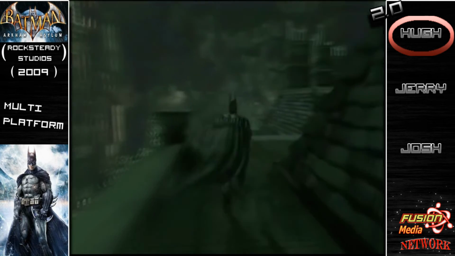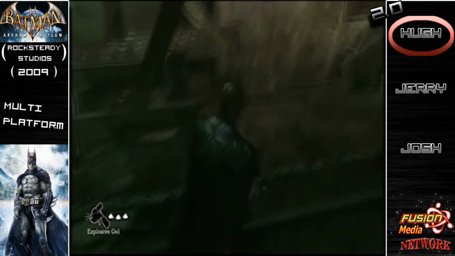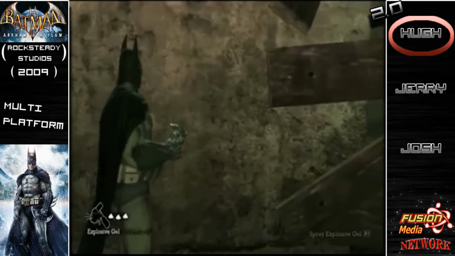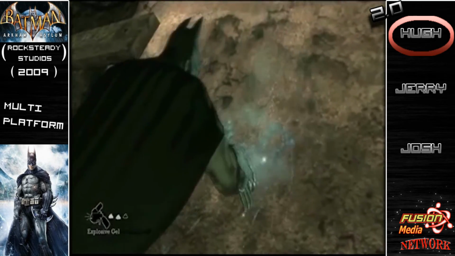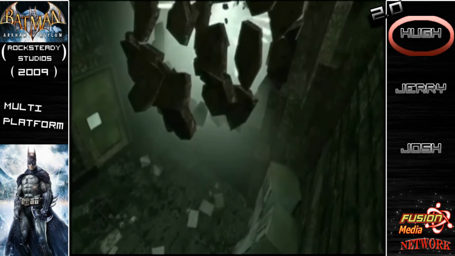As well as those, you can also use extra things to help you, like his Batarang or something. Oh God, I think that's what it's called. I've probably made a mess of myself there. And it also sports a brilliant combo system. I really do like the combo system here, guys.